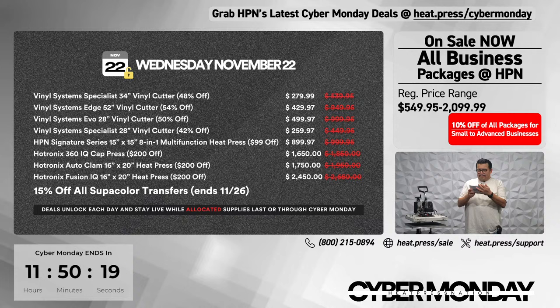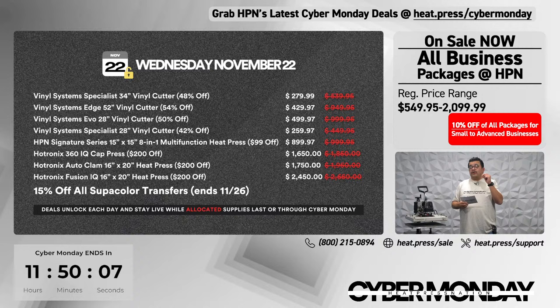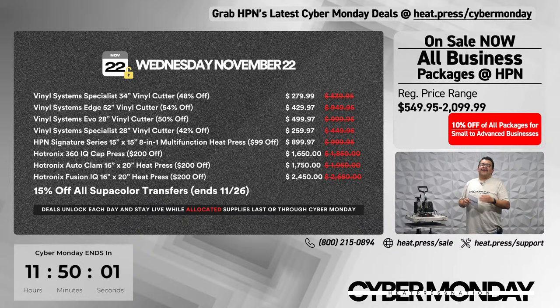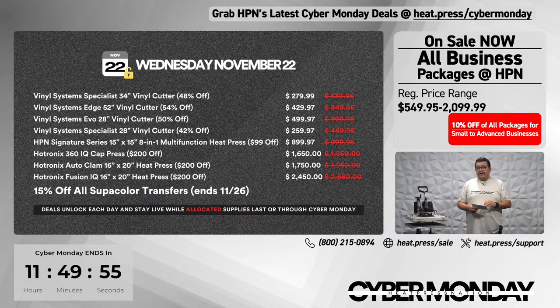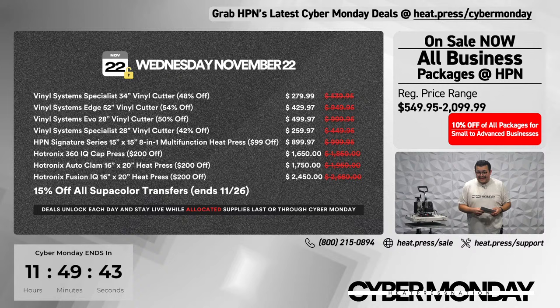The Evo 28-inch cutter. Okay, this is probably one of my favorite deals. 50% off, it's $499.97. The Evo has what we call a servo motor in it. That means not only are you gonna get better speed and precision, you're gonna have quieter operation. It's just, it's absolutely insane. I love the Evo. If you've been looking for a pro cutter, you wanna step up to that servo motor, but you don't wanna break the bank, already it's one of the most affordable servo cutters on the market. And now with this Black Friday Cyber Monday discount, it's one of the most affordable cutters in its size, period. Insane.